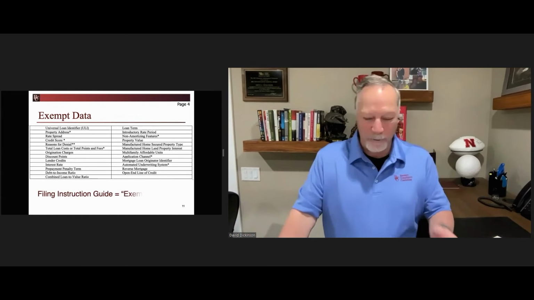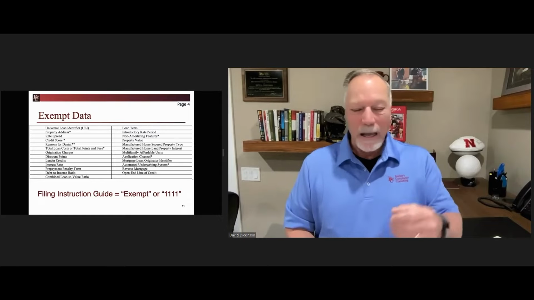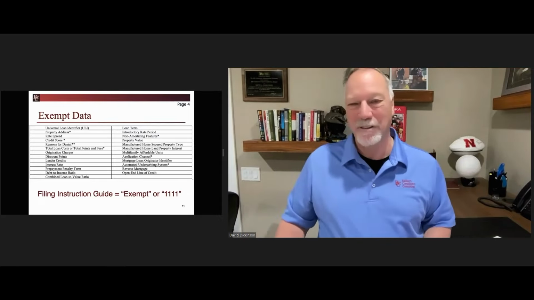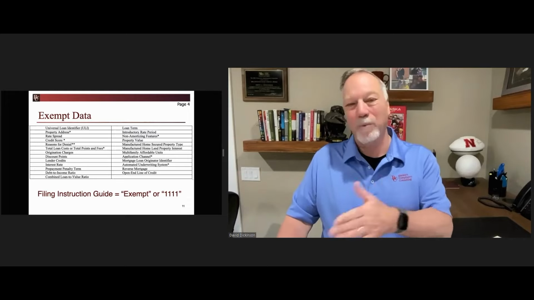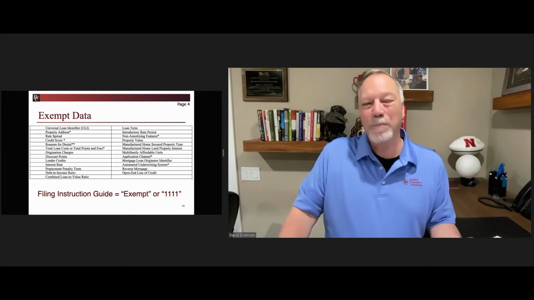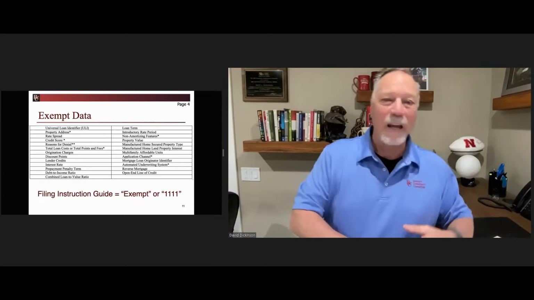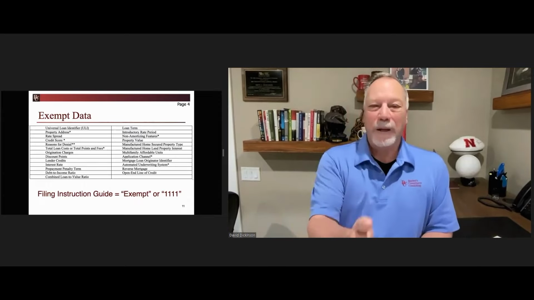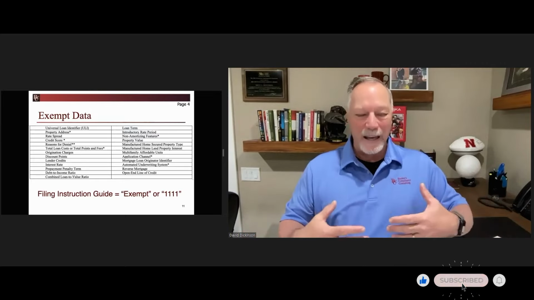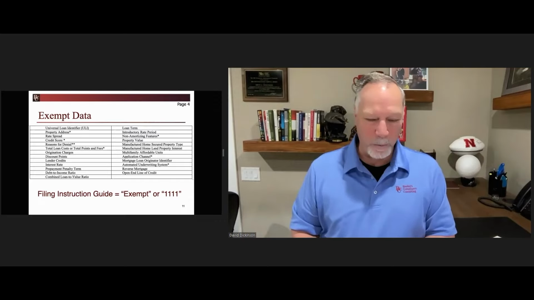Now, if you are a small filer, page 4 shows us the things that you don't have to report. And you'll notice it says there, when you do report, you're going to put the word exempt if it's a text field, or 1111 if it's a data field. Leaving it blank is actually reporting. You can't do that. Sometimes we do blank, 0, NA. There's codes for those things. But if you're going to say, nope, we're not reporting this, you actually do that in an affirmative way by typing in the word exempt or 1111.